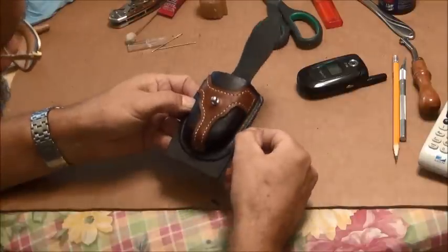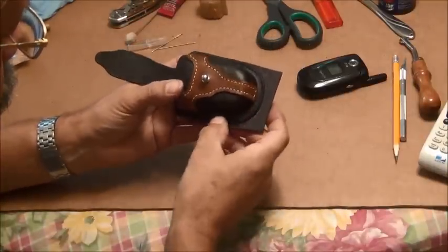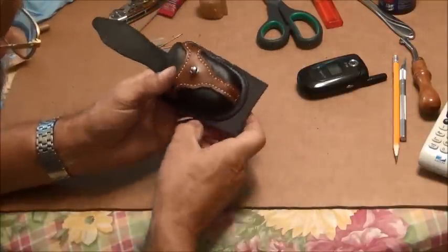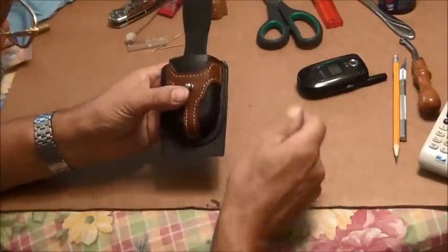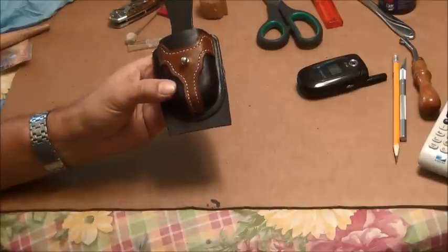I'm going to go ahead and make the holes for the stitching and stitch it before I trim it off, because it may move slightly. I want it to line up correctly once I trim this off. So I'll go ahead and make the holes and start stitching.